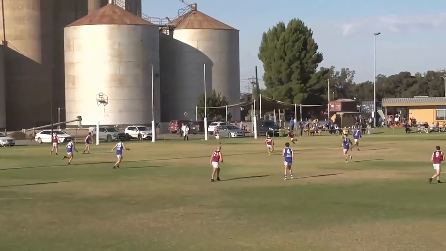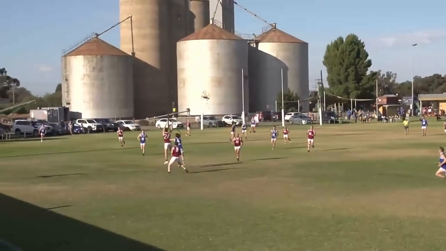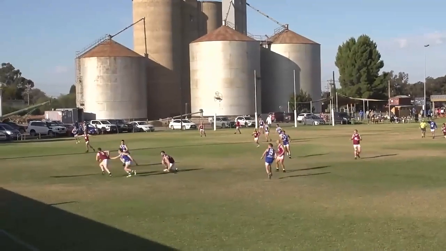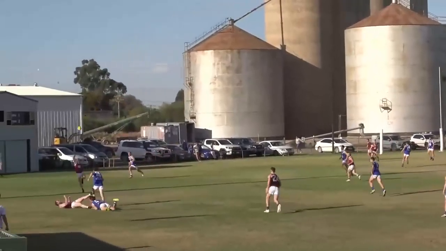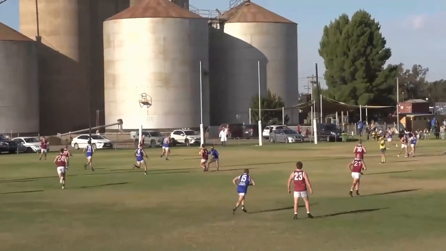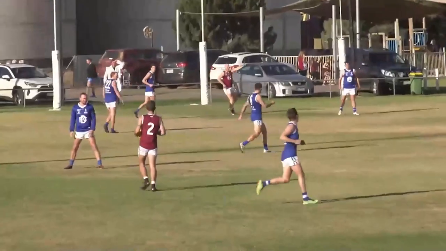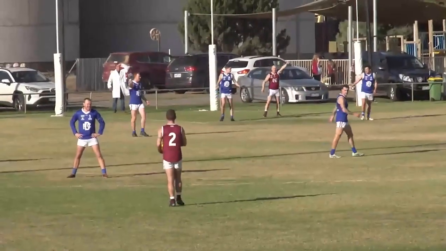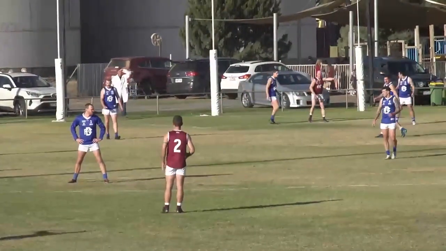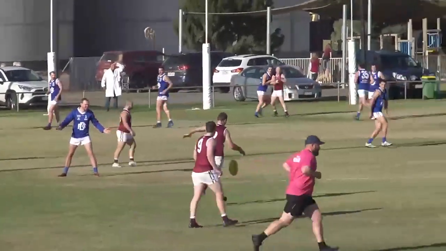Taking plenty of time. Eventually decides to come down the grandstand side. No mark at the back of the pack. It's picked up by Nully. Hand pass forward. Kick towards the centre. And he's found Dean Smith for Nullawil. Dean Smith. Probably too far out to kick a goal with this breeze.